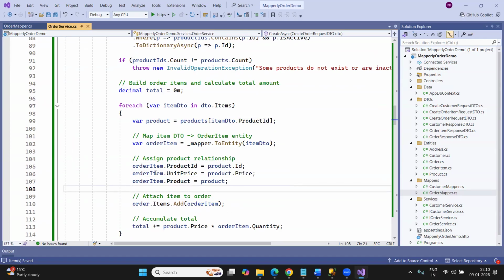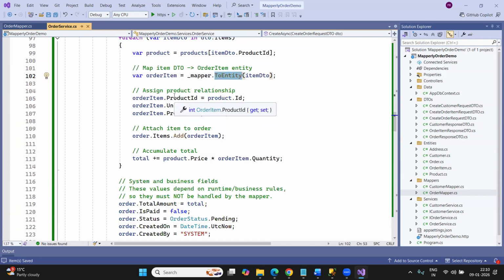The quantity is already set by the mapper, and the product ID is also already set by the mapper. So you do not need to specify the product ID here. You can only specify the unit price.